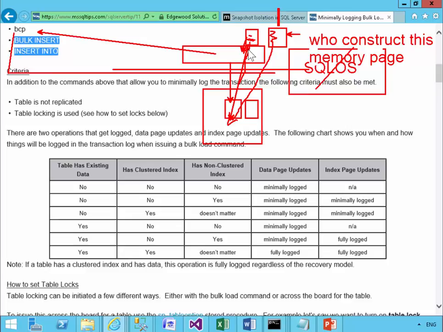So would you fundamentally need to BCP out data and then BCP it in? Or is there a better way of going from one table and bulk inserting it into another? Or is that all defined in your SSIS package? Yeah, it's inside your SSIS package, because reading is reading. I don't think there's a direct path reading in SQL Server. I thought bulk insert can only read from a data file. Or, I don't know, I guess I need to read a little bit.